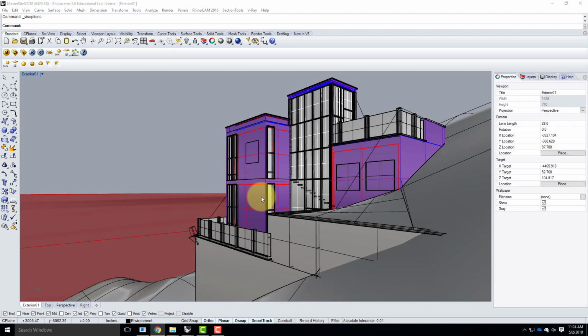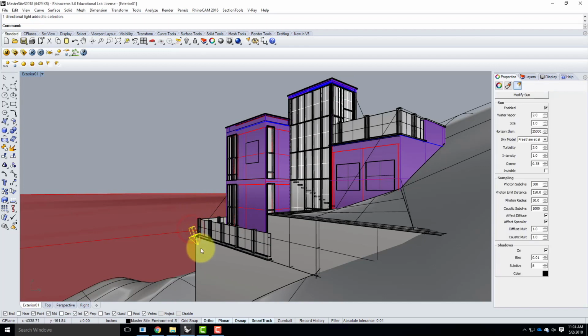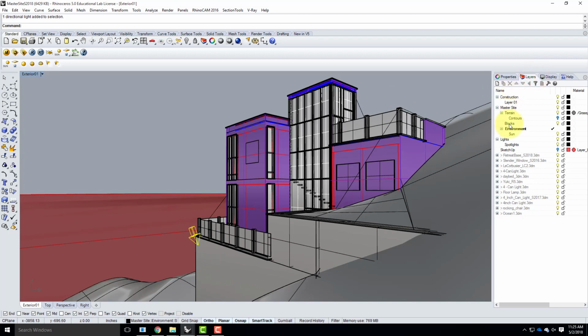Now I'm noticing one other problem, and that is that my sun appears to still be on. So I need to make sure that I go into my layers and I find my environment and I turn off my sun. So that sun needs to be turned off because obviously you can't have a nighttime rendering with the sun on. That wouldn't work. So with the sun off, I think I'm ready to do my first render that is a test. I'm going to go ahead and do a save real quick just in case. And then I'll go ahead and render.